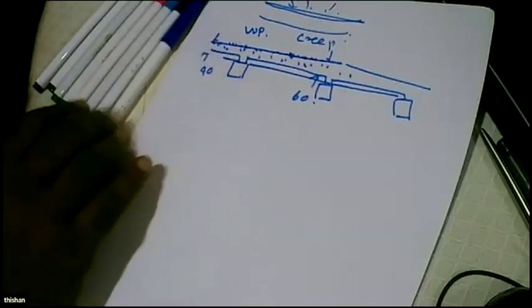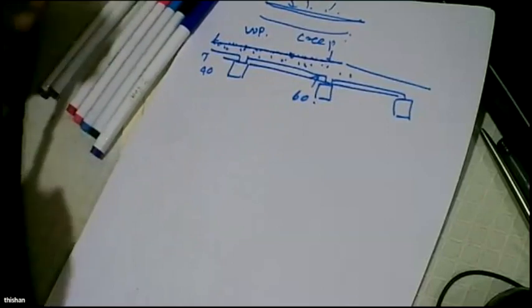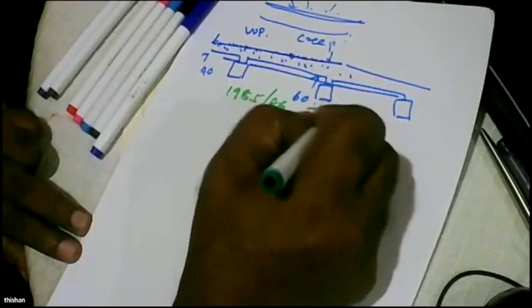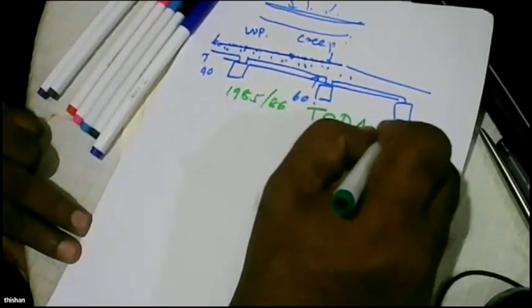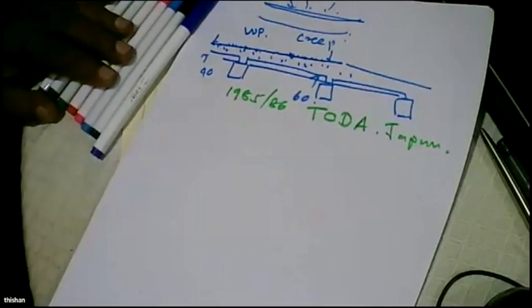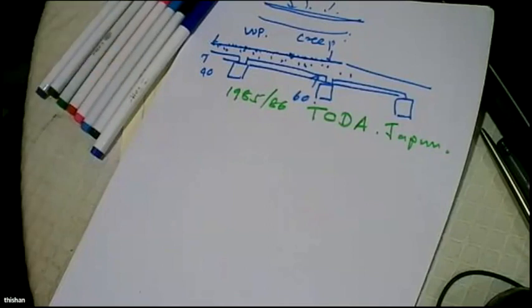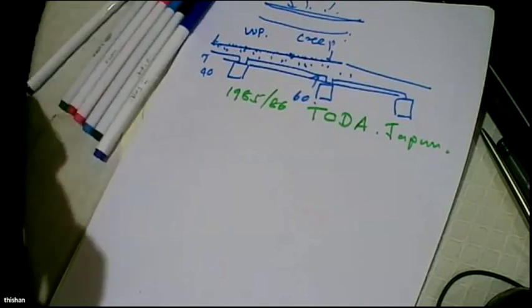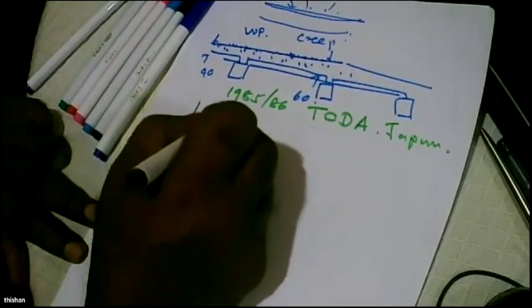So this is some technology that I learned in 1985, 86, working with Toda Construction of Japan. Toda was a big company. They operated a lot in Singapore and they did the Labuma Kaltua rehabilitation project. And they never had extra operations because Japanese labor was very expensive. Their method was lean construction.